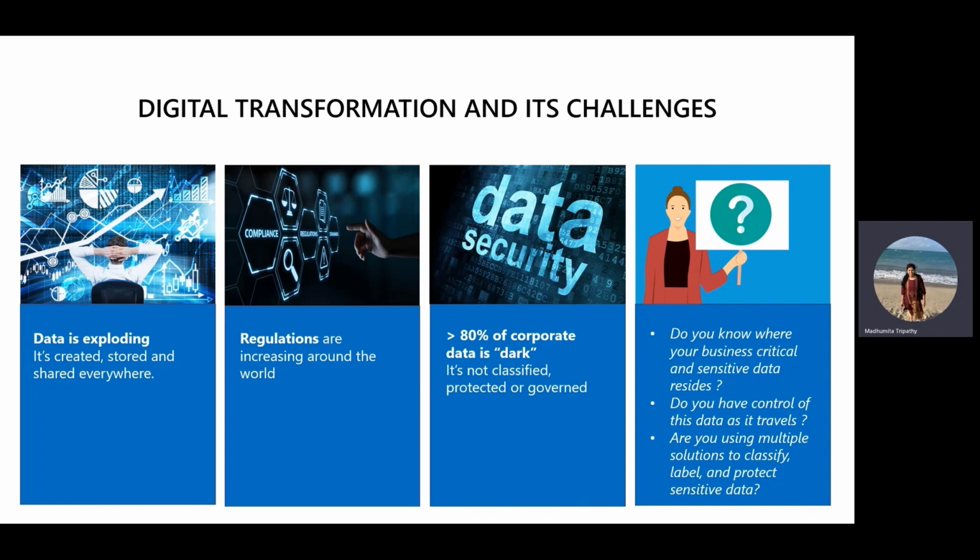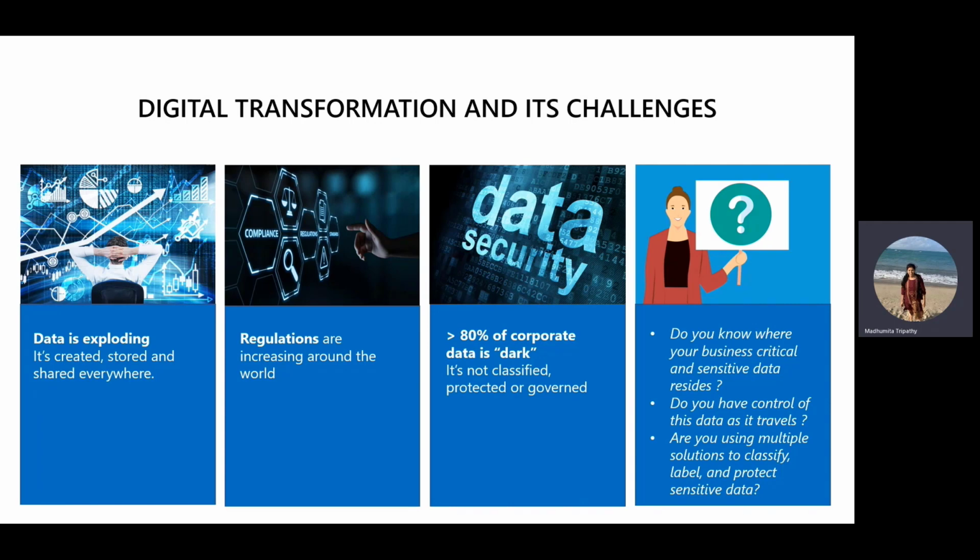Based on some recent research, what we have seen is more than 80% of corporate data is dark. When I say dark, that means it's not classified. You don't know whether it's PII data or financial data. It has no tag associated with it. So it's treated the same way as the other data that you have in your org. When it is not classified, you cannot know what is the sensitivity level of that data.